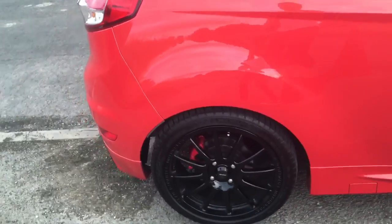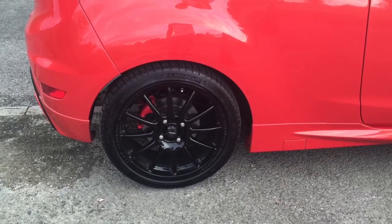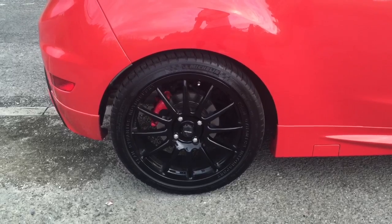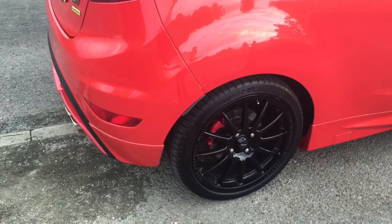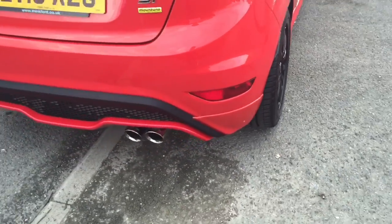Moving around to the side of the car, you can actually see that it's lowered on coilovers, so it sits that little bit nicer in the actual wheel arch housing, again making it look a little bit more aggressive and not quite so on stilts, if you like, as the standard vehicle is.